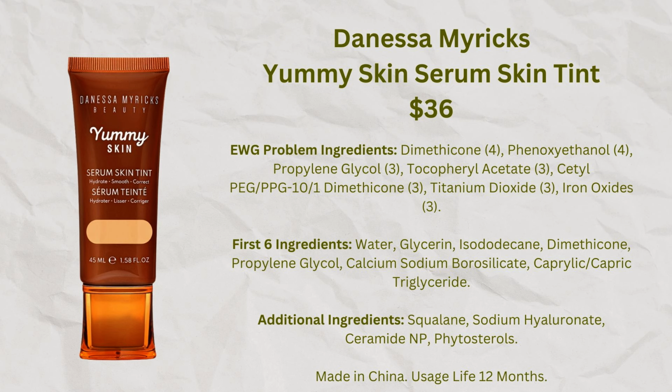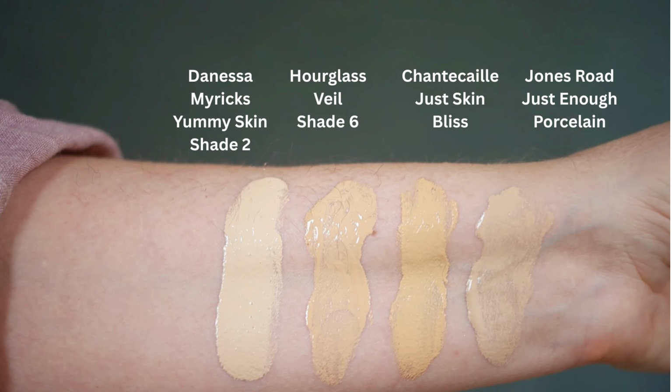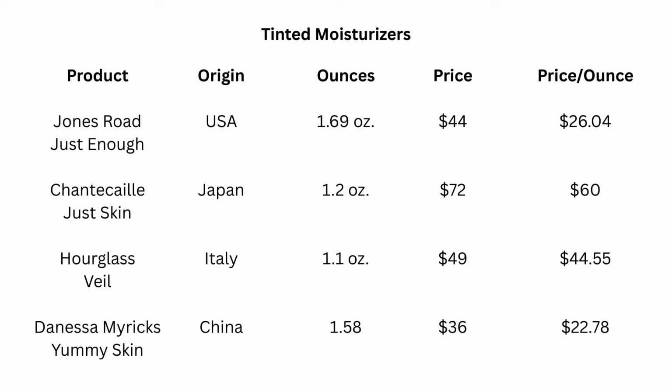But I will say that I don't think that any of these foundations that I've tried on have exacerbated the look of my wrinkles. I do think that they have all provided some nice moisture to my skin. I think that they are really easygoing foundations and that they do stay in place really well. And so in terms of being foundations that I think that people that are my age and that want something that's really easy and fast and that's going to look good on them, I think that these are all four pretty good options.